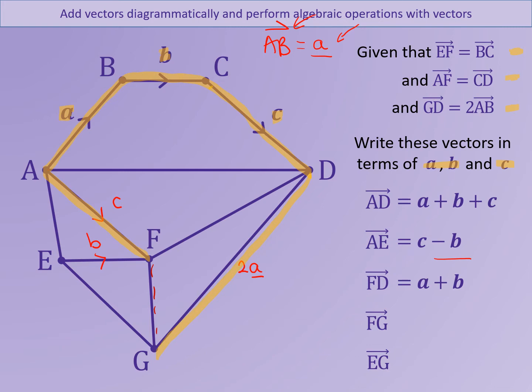So we have backwards along C, forwards along A, B and C, and then this vector here, make sure we put the correct direction on. So this is two lots of A in this direction, so we're going backwards along the vector GD, so that would be minus 2A. Now when that's simplified, that simplifies to B minus A, but if you write everything out first of all, that would give you minus C plus A plus B plus C minus 2A, and hopefully you can see that that does indeed simplify to B minus A.